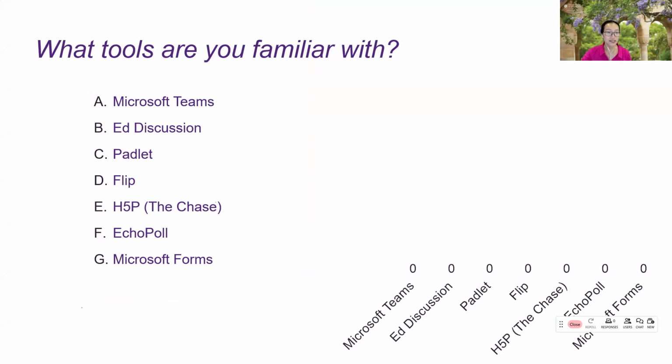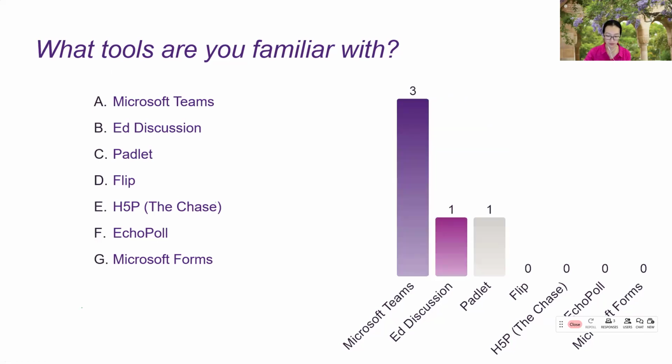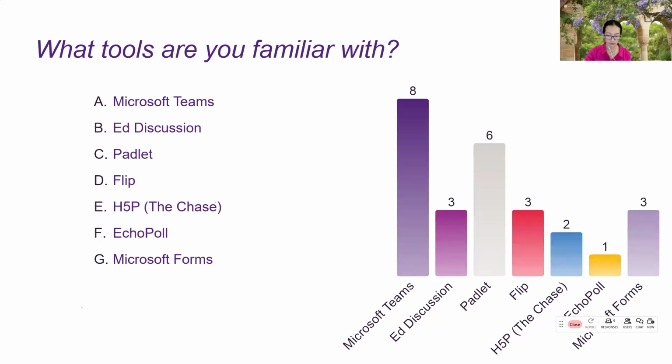And the next question is a multiple select. That means I provide the questions and a range of answers where you can select more than one answer. And you can see that, yeah, the answers vary on the chart. Some of you are more familiar with Microsoft Teams, but less with the other tools. For me and Helen, we know all the tools here, and we are more than happy to share the knowledge about these tools with you.